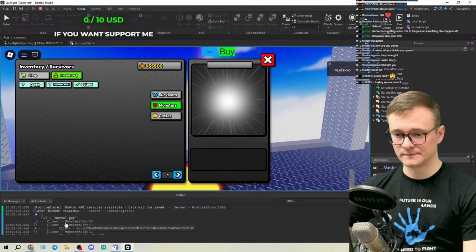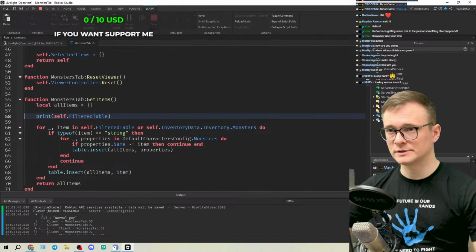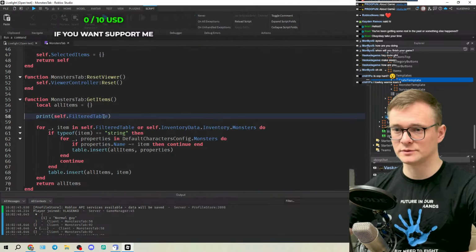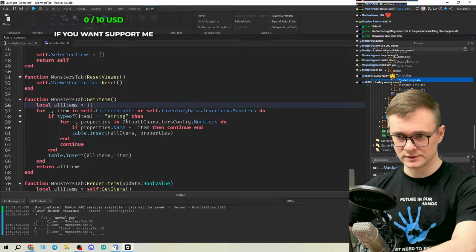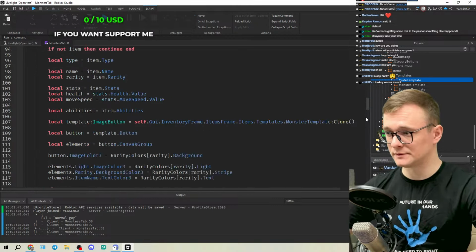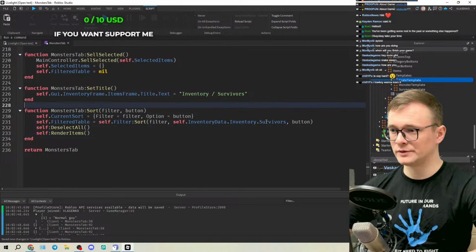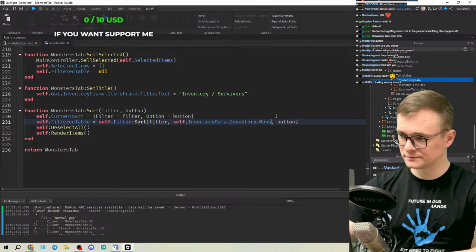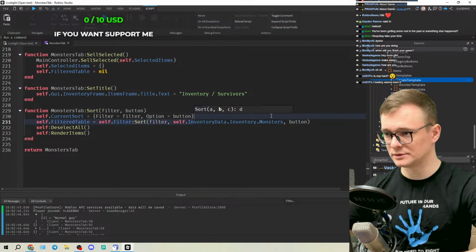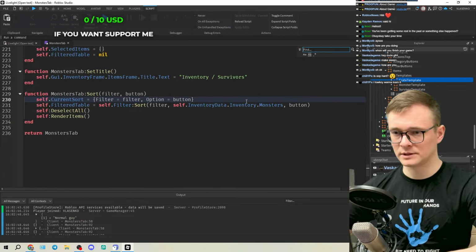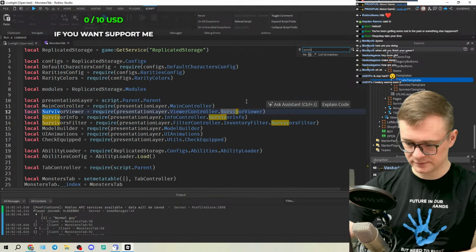Yeah, that's it. So the problem is, because we have filter table which works for our survivors, we need to filter that somewhere first, probably here. Oh yeah, of course, monsters. Okay, let's see, survivors.